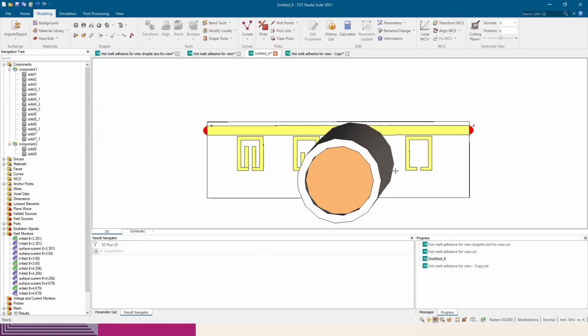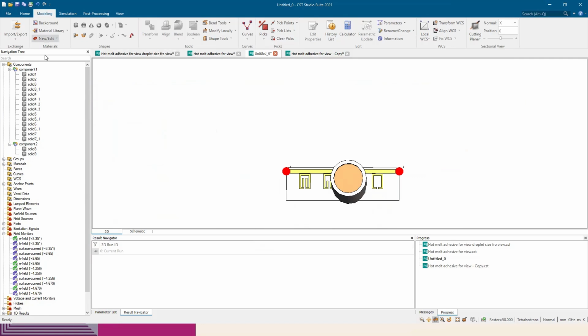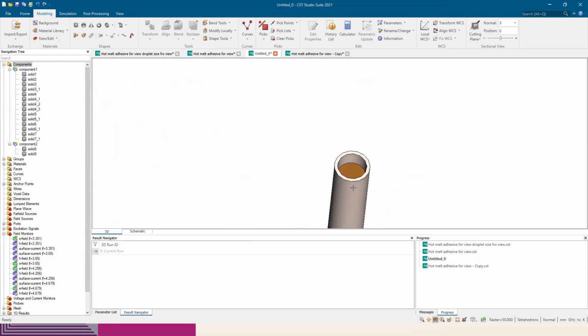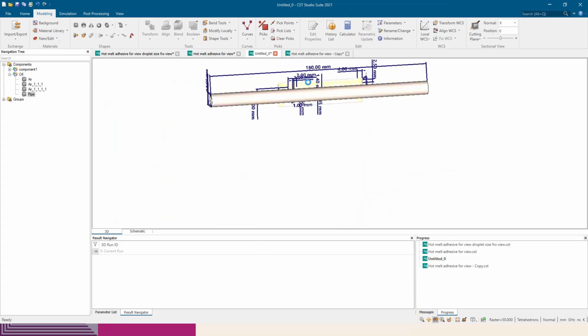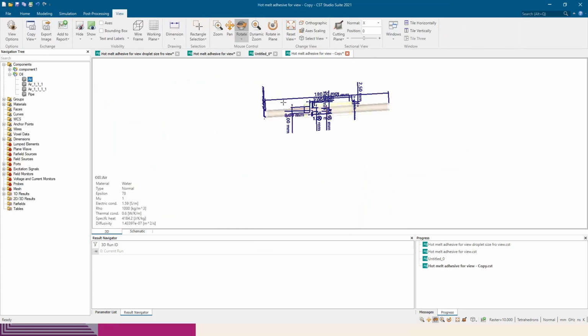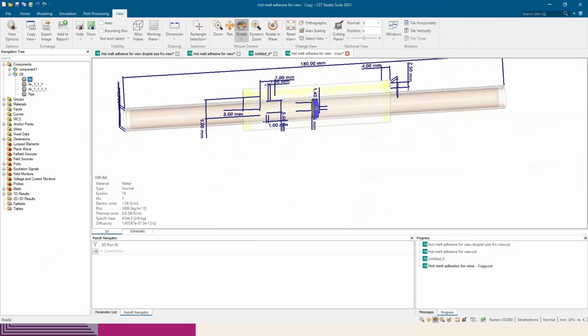So now we have our pipe. Let's just rotate this one. Okay, before rotating, we should do another thing. We also need an air bubble inside, right?